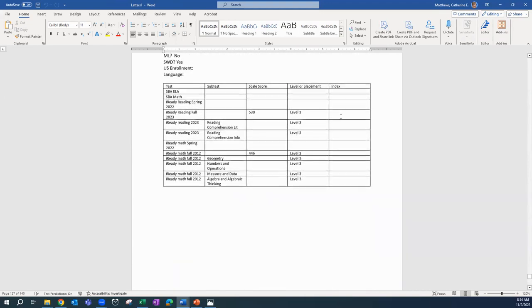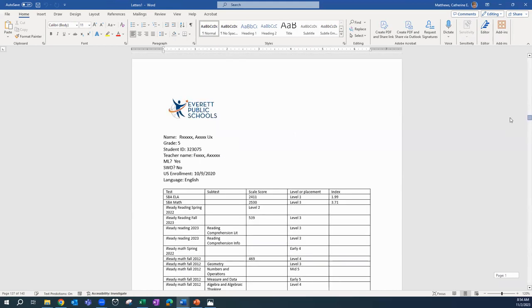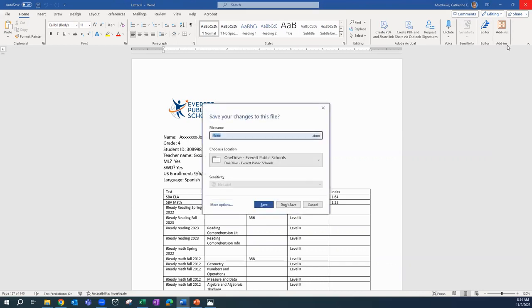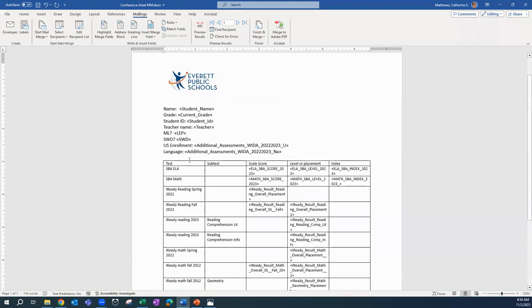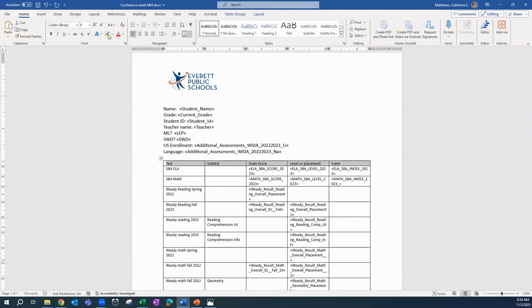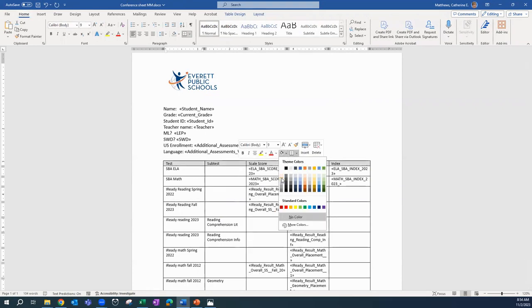All right, so I'm looking at this and I'm thinking, well, it's a lot of information. It's a tiny bit hard to read, and I totally forgot WIDA. No problem. I'm going to shut the document with students' names. Not going to save it. I'm going to go back here. And the first thing I'm going to do is just highlight my top row, make it a little easier to read. I'm going to highlight it right here. Make it a little easier.